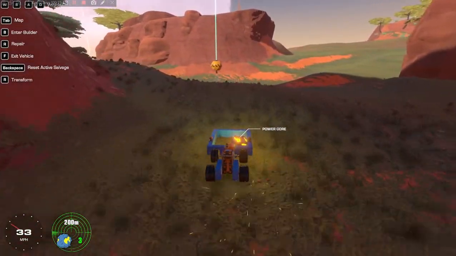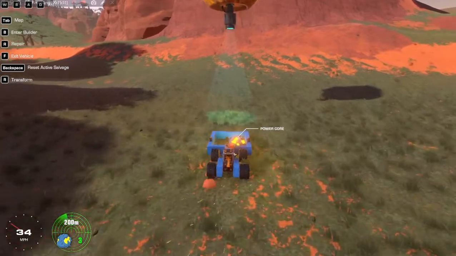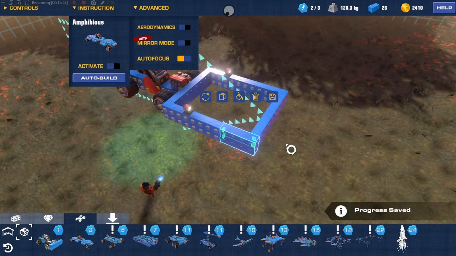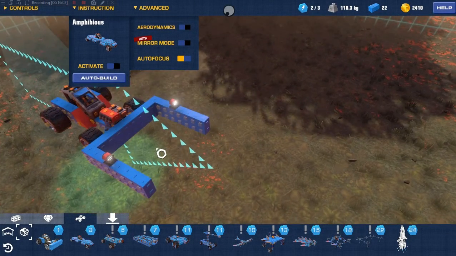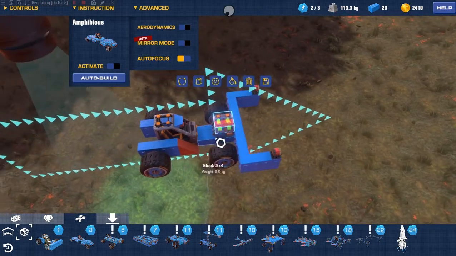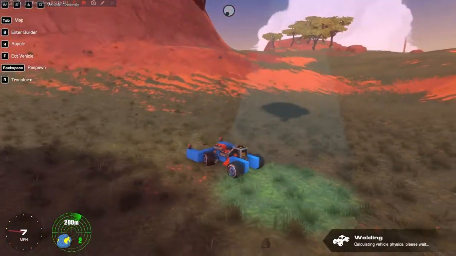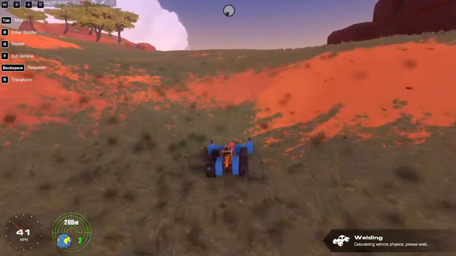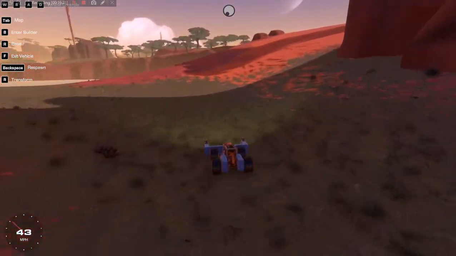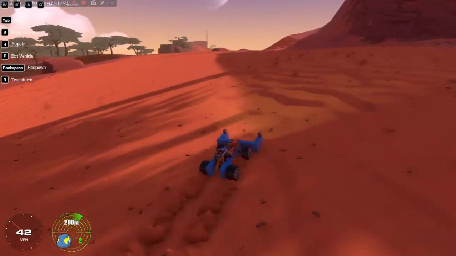Okay. We got a power core. Heck yeah. Alright. This power core is required for your spaceship. Alrighty. There we go. Third engine. Now we can go even faster. Heck yeah, we're hitting the 40 mile per hour range. Drive up the hill and see if we can find anything. I already got the one that was sitting on the edge.